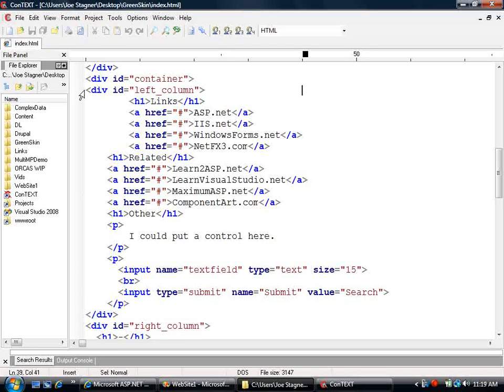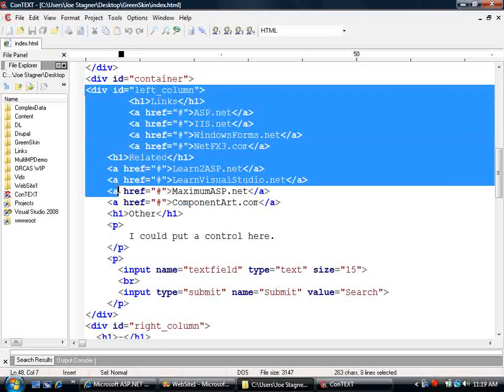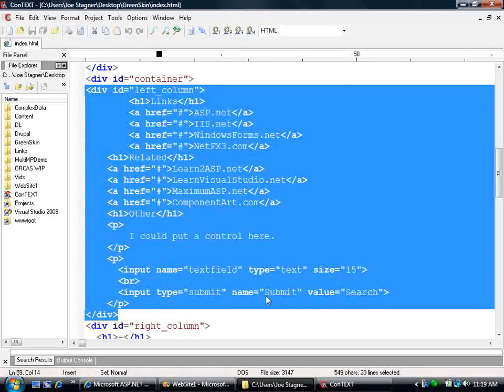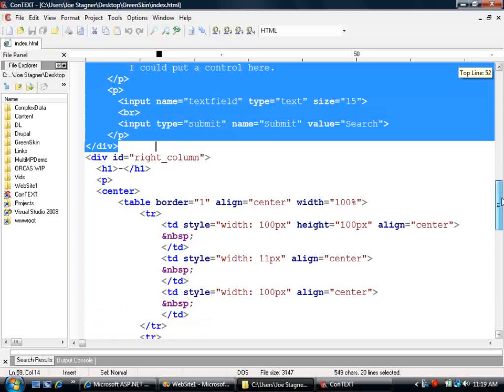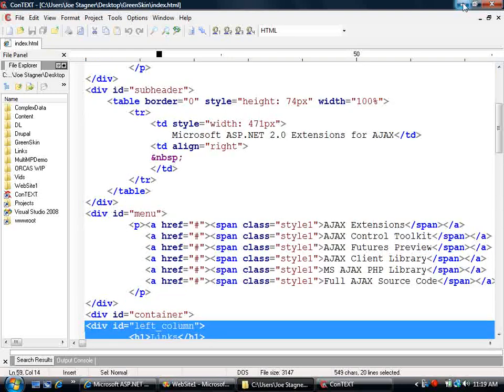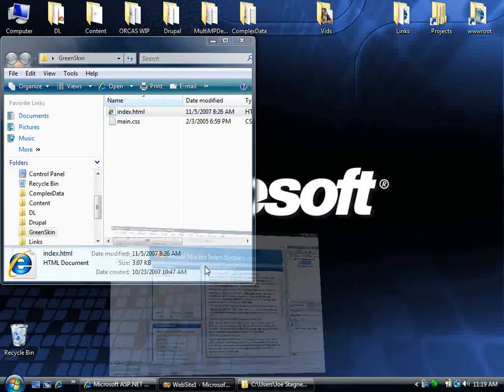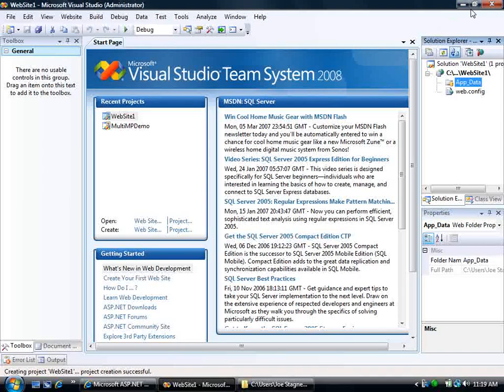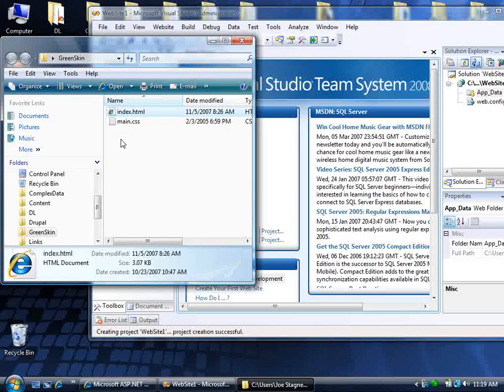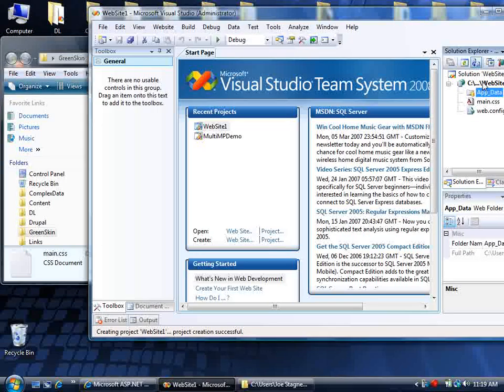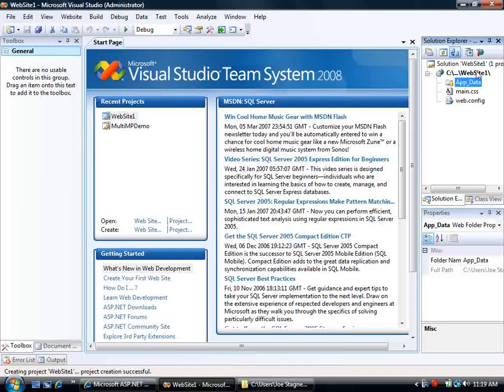Then secondarily, we're going to use this left column area, which has all of the left columns as well as the search box. We're going to use that for the left column area in our second master page. And I've pre-cut those as snippets into Visual Studio just for the sake of simplicity. So since we're going to use those, the first thing that we'll need to do here in our Visual Studio solution is to include that CSS file. So let's do that.